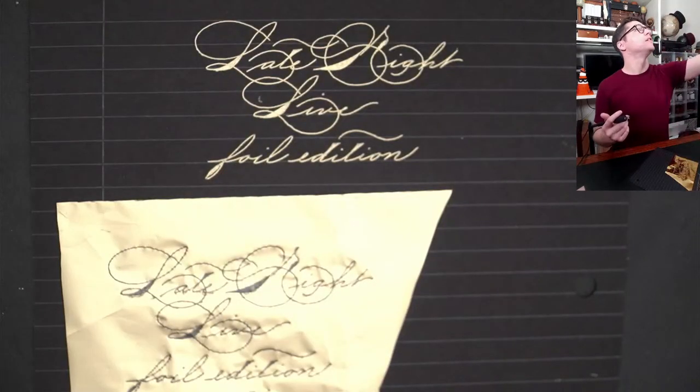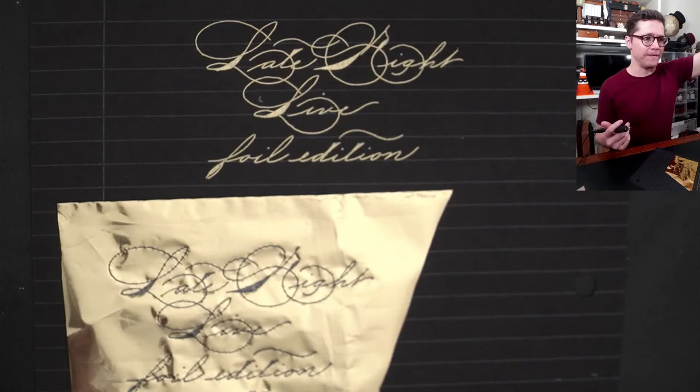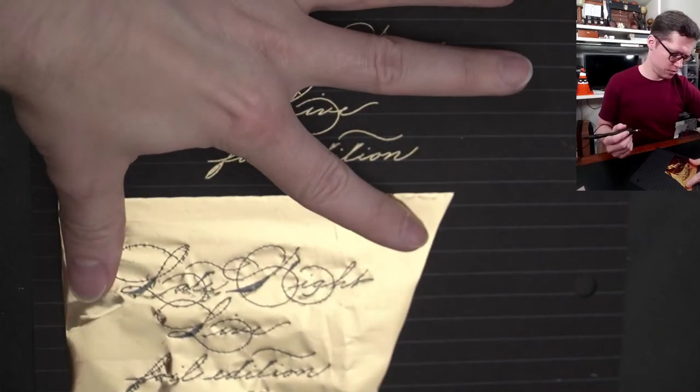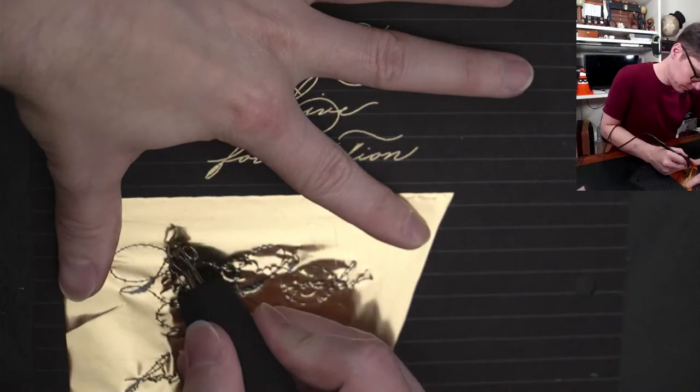Oh, let me turn my blowouts because the foil is so shiny. There we go, that's better. All right, so I think my temperature is right. I can just hold it tight. And I can just write.